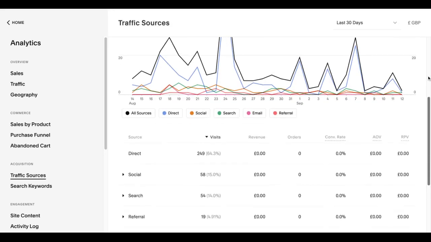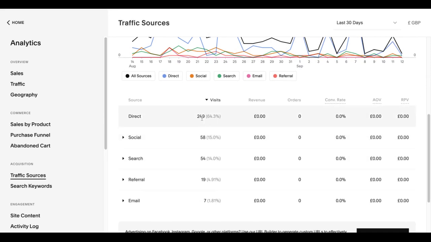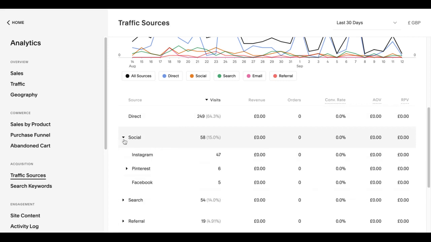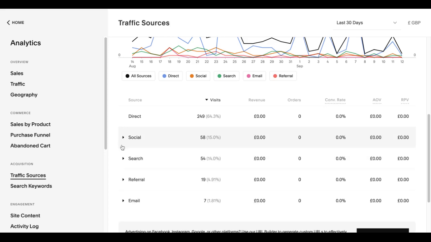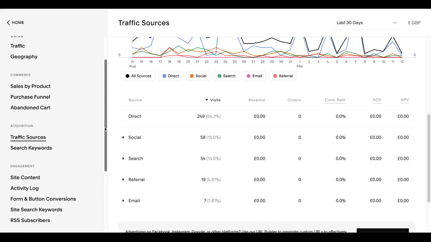So the traffic sources. If you scroll down, you can see the majority of the visits are from myself, are direct. Some are from social. And then if you click this little triangle, you'll see it's Instagram, Pinterest, Facebook. It's giving you some really rich information for marketing to know what's working and where people are finding you. Same with keywords. That's the kind of words that people are searching for on Google. So you can then pepper your content with those keywords to hopefully turn up in search a little bit more.